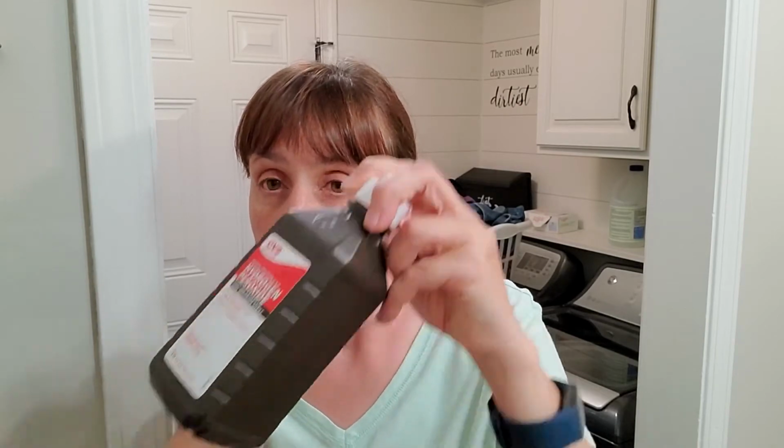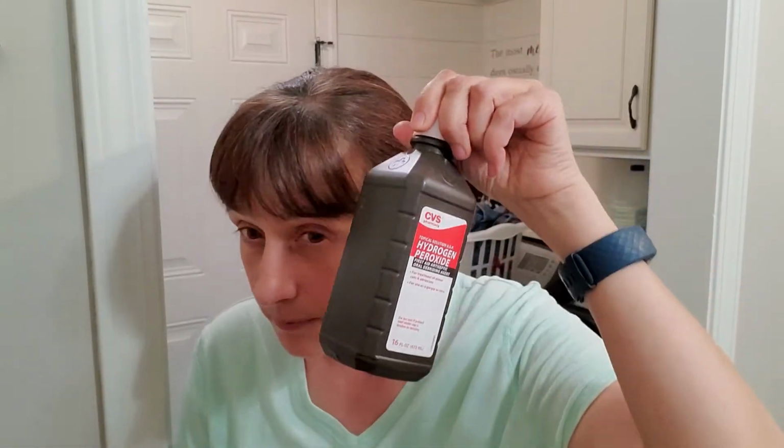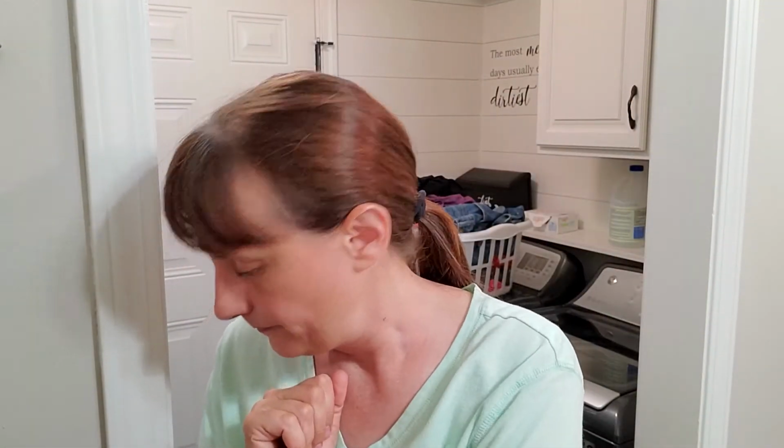Something else you need to keep in mind is hydrogen peroxide does not do well in sunlight, which is why it comes in a brown bottle. And so if you make up some specialized cleaner and then you put it in a little glass jar to save it for the next time because you didn't use it all, it's not going to work the same. Because, yeah, brown bottle, no sunlight.